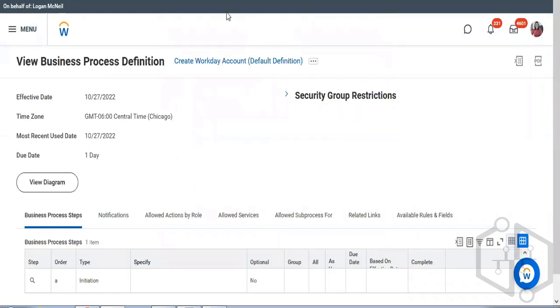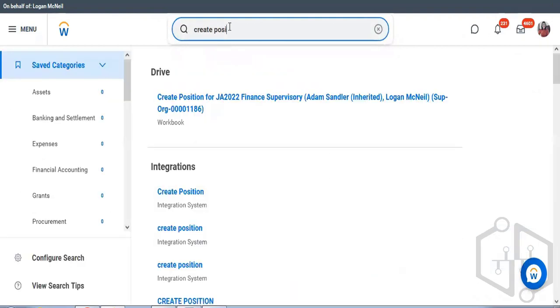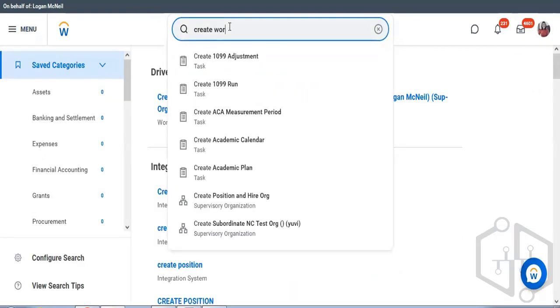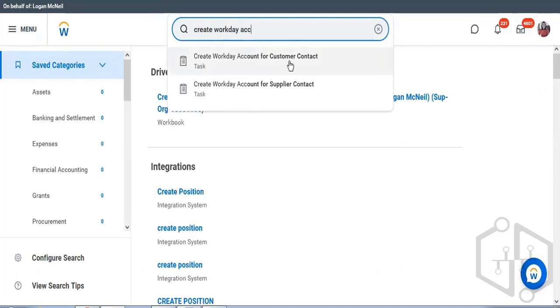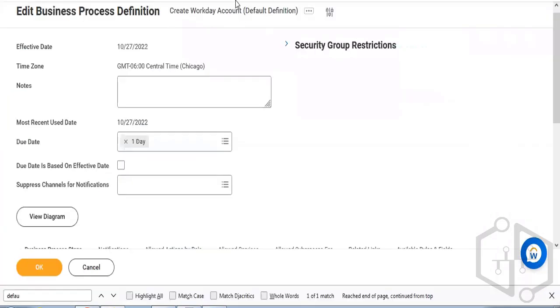And similarly we have create Workday account. Create Workday account also is a task, but Logan does not have that access. But in the background, it is a business process.